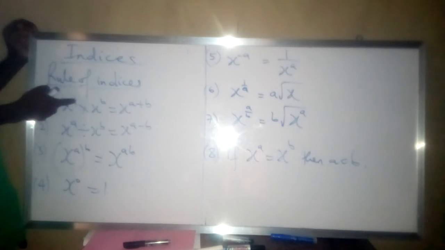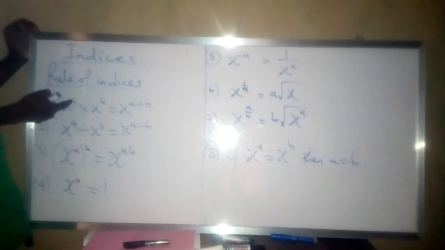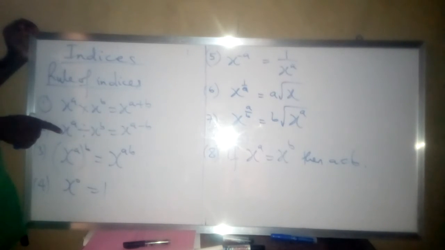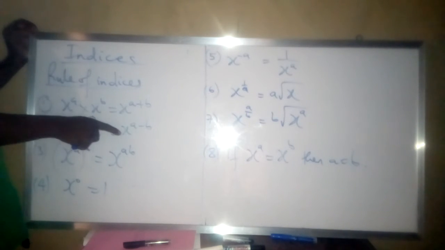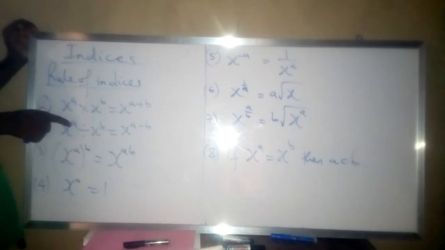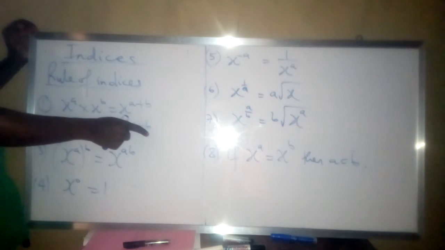Because we have x raised to power a and x raised to power b here, x is common to them. You pick x, then you add the powers together. So the multiplication sign will change to an addition sign for the two powers. Same here. The difference is just that in this case we have a division sign between the two. So what you do here is you pick x, which is the common integer there. Now you subtract b from a. That is x raised to power a minus b.